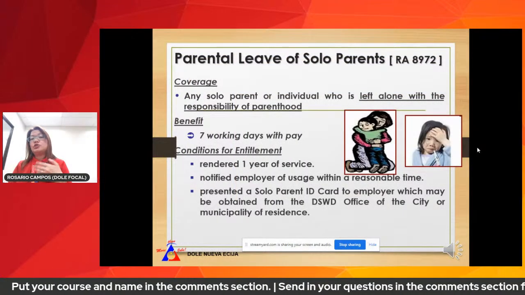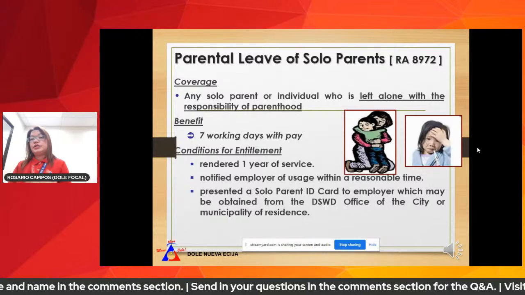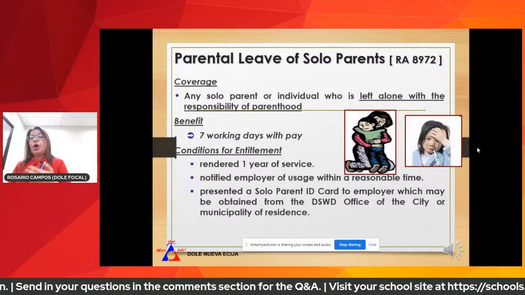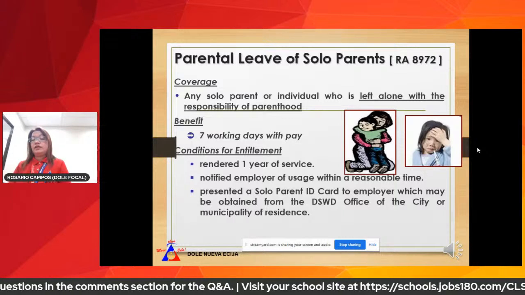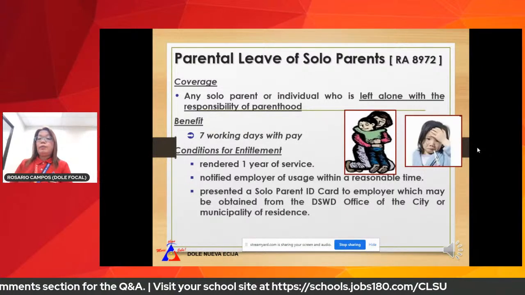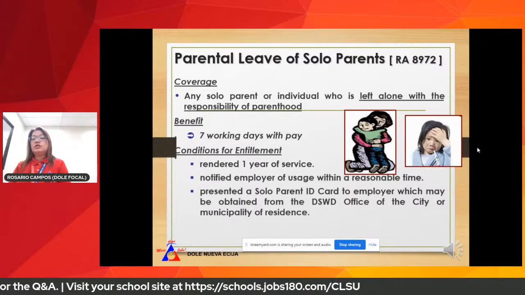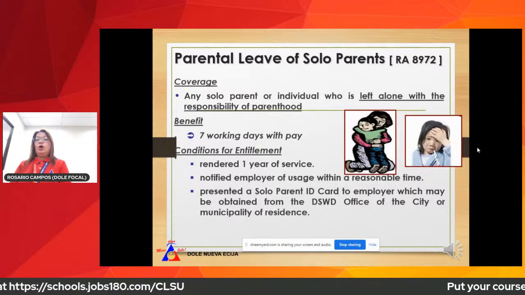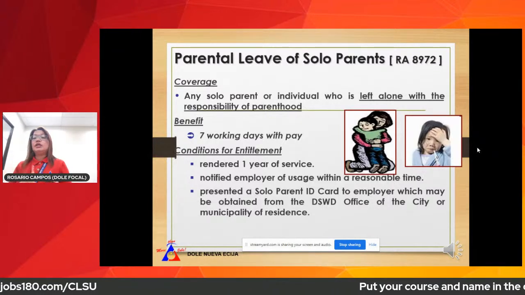Kung tayo po ay mayroong solo parent, parental leave of solo parent po ito under Republic Act 8972. Any solo parent or individual who is left alone with the responsibility of parenthood. Okay, katulad din ng paternity leave, 7 araw din po siya.